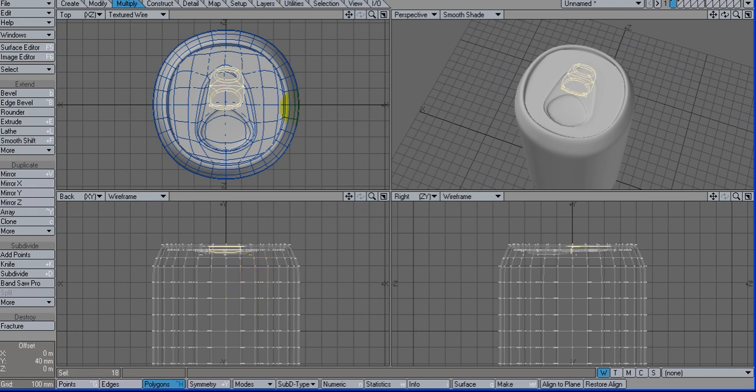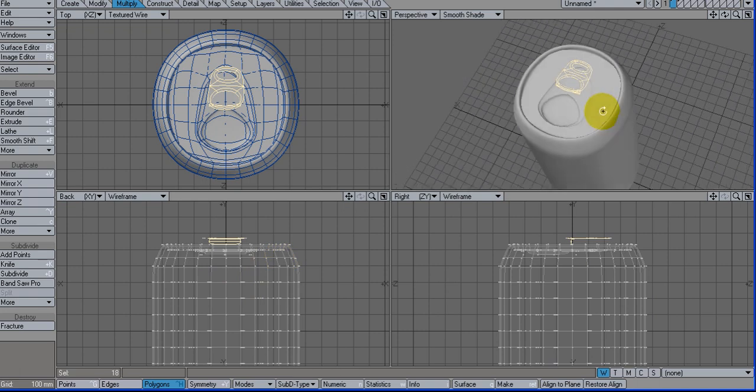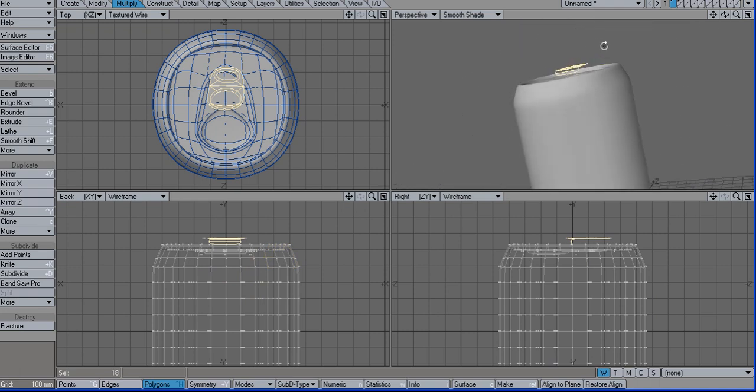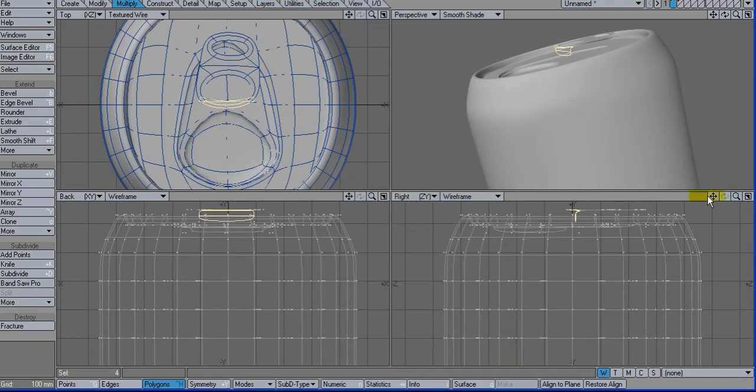And let's just bring it down where we can see it here. I'm going to zoom into this slightly. Delete that. Undo that. Delete that.